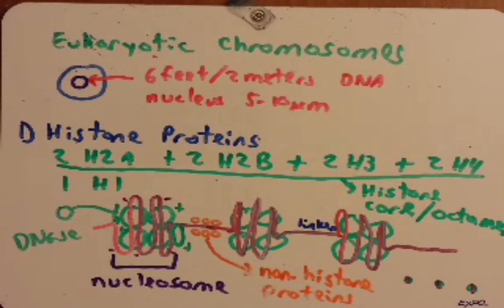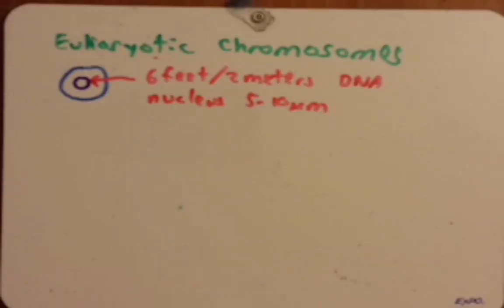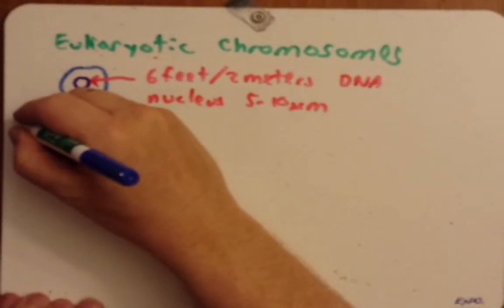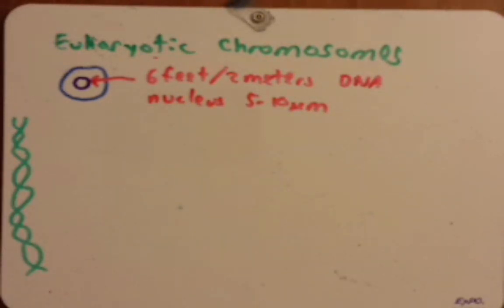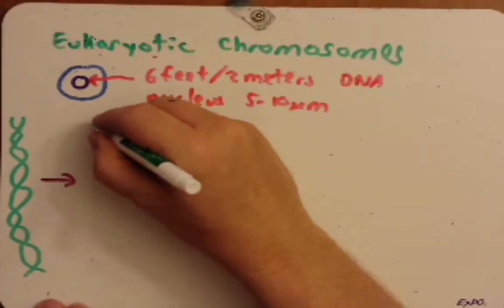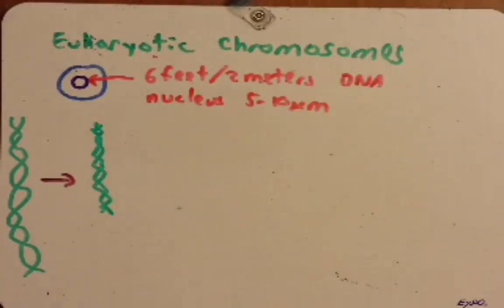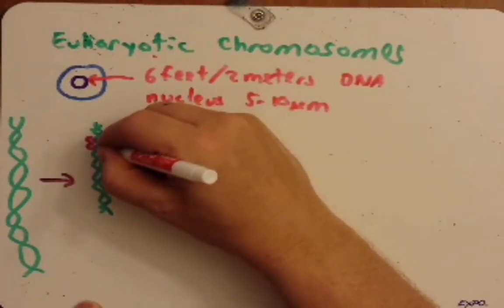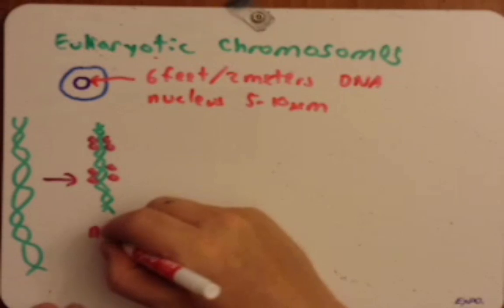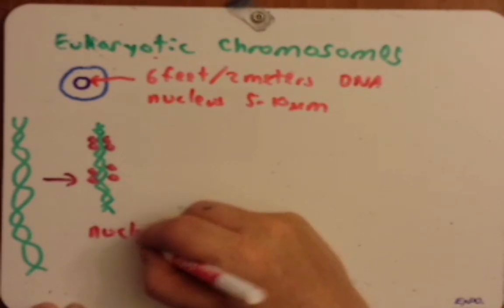But let's briefly talk about what happens beyond this nucleosome structure. Because remember, we still have to put 6 feet of DNA inside of a cell, so this only accomplishes a small part of that. And this is what I'll expect you to know. We have our naked DNA here. The first level of packing, I'm going to draw this a little shorter, will be to compress it some using these histone proteins forming the nucleosomes. So the first level, as we said on the last picture, is the nucleosome.